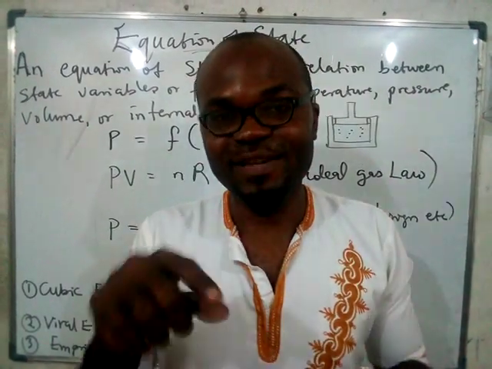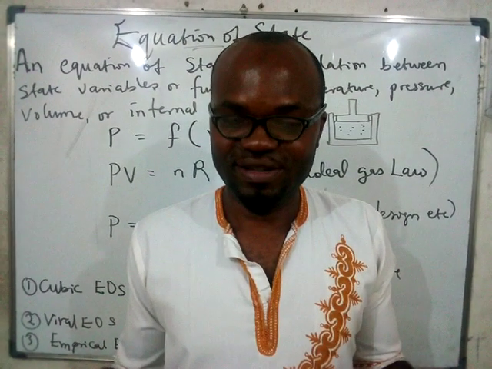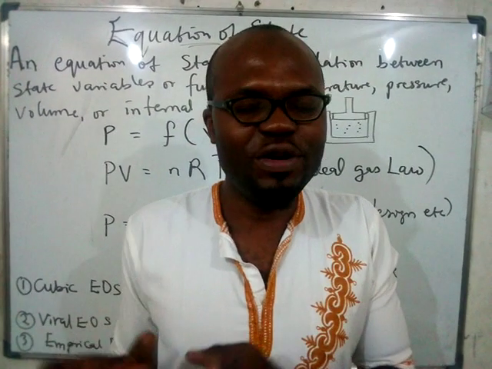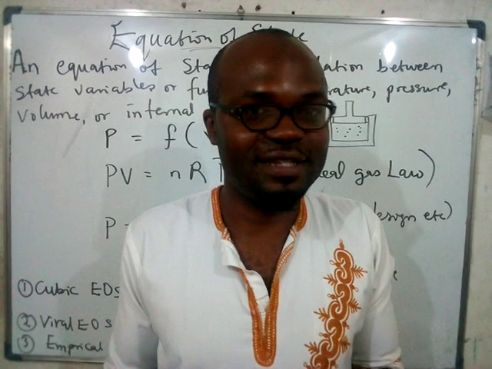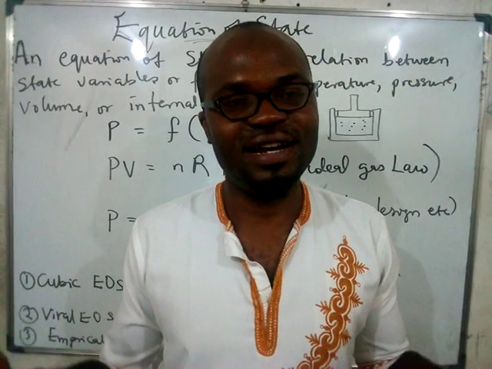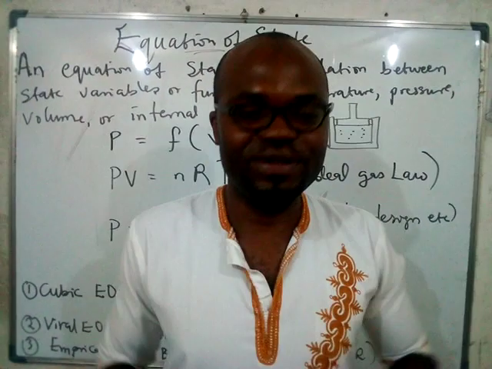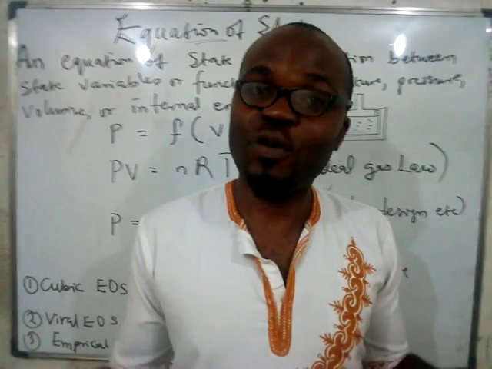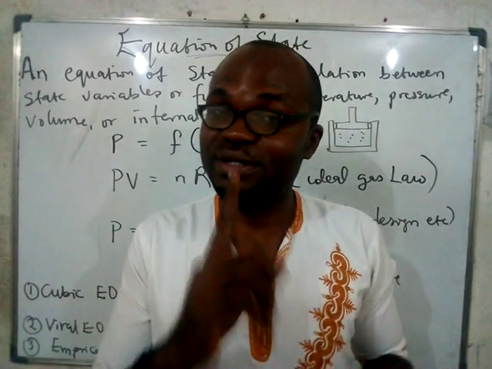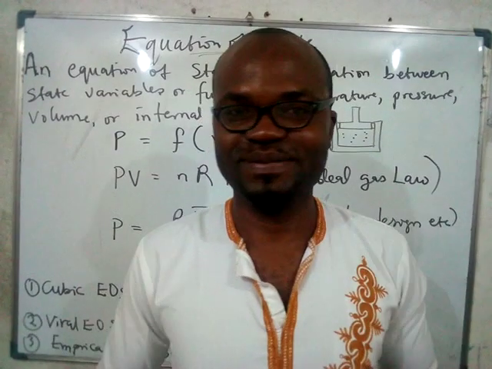You know that if water is at room temperature, it will be water. If it is in a very low temperature, it will be in form of ice. And if it is above 100, from 100 above, you can call it vapor. So with temperature as a state function or variable, you can determine the state of water. So anything like that, you call it state function or variable. But it's not only temperature, you also have pressure, you also have volume.